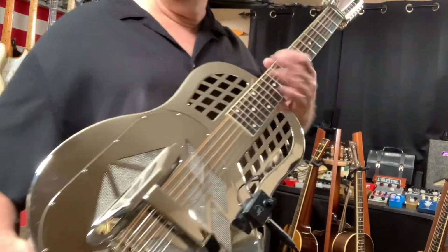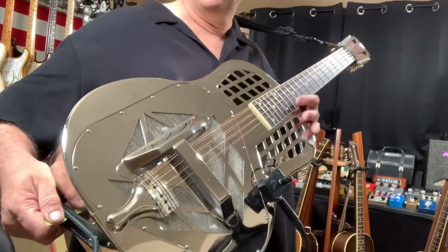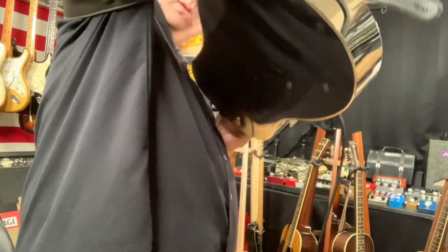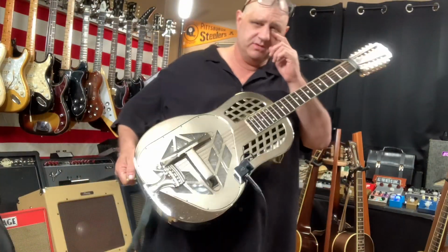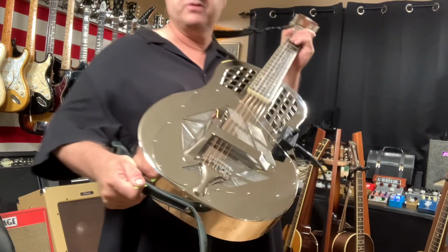The neck wasn't even talked about yet. I like the National Style 1. It didn't have anything on the back, except it was shiny. They had a Style 2 that was not shiny, but this one had shine. The Style 1.